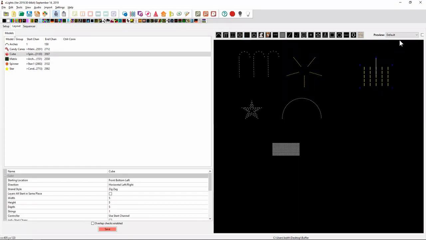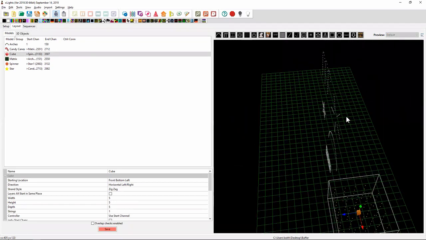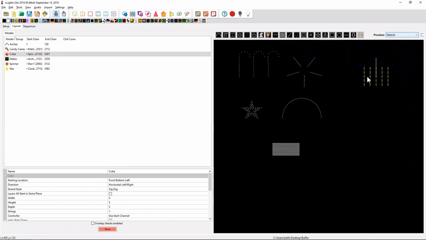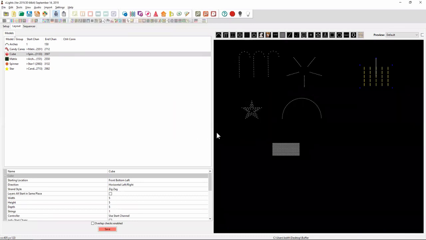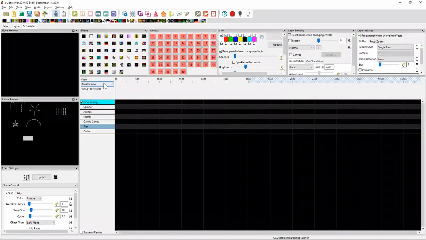The cube model doesn't look too great in 2D, but in 3D, obviously, the cube model is much more interesting, but we're going to stay in 2D for the moment. When you sequence on a cube, you actually end up with a huge number of different buffer shapes that you can play with. Let's get our single strand again. Where's our single strand gone? Oh, there it is. And throw it onto the cube.